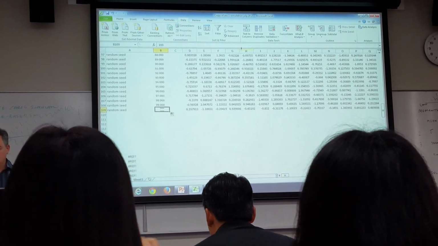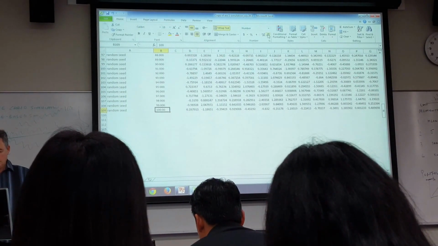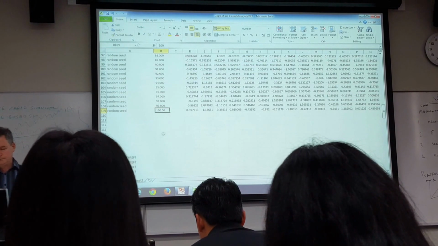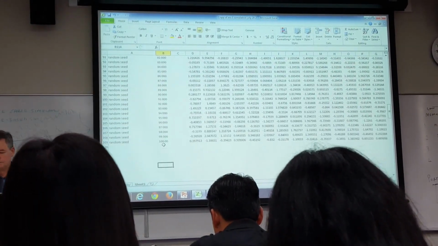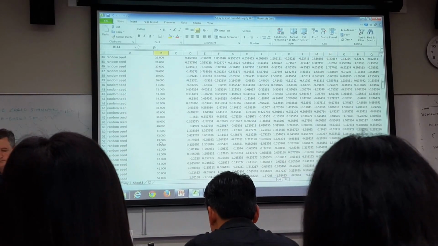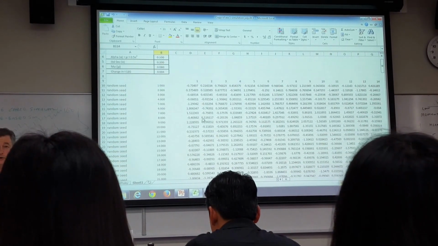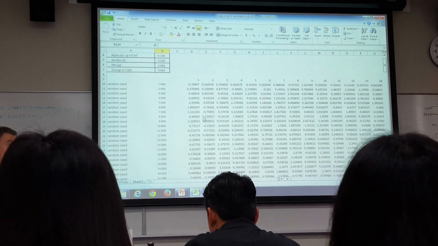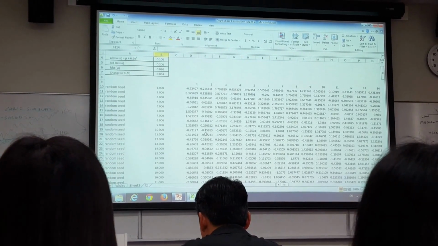Too big. Okay, so we've got this big block of random numbers. Going down 100 now, 250. And this is going to be 100 series going off 250 days in our simulation.